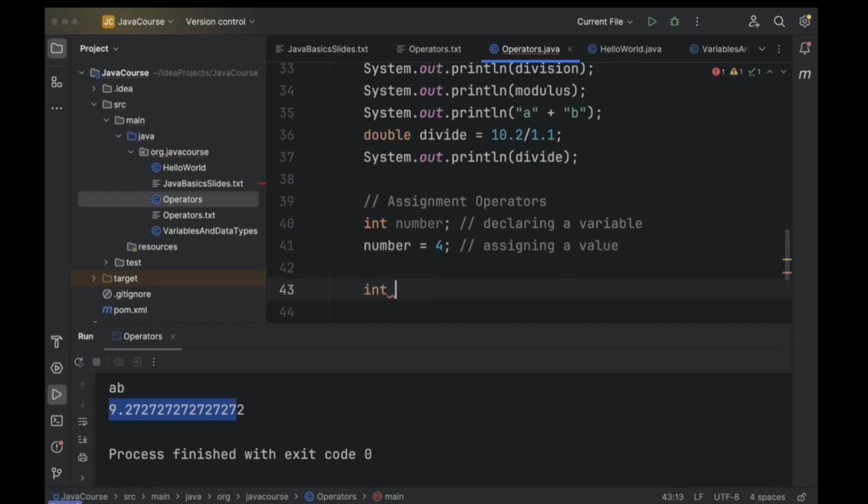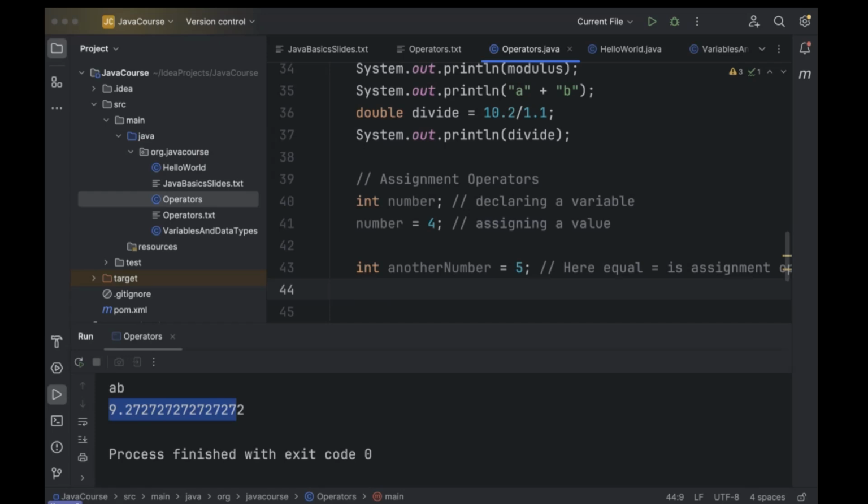So we can do something like another number is equal to 5. We can assign directly without separate declaring and assigning steps. We have seen this in the previous video. So here, this equal to symbol is the assignment operator.